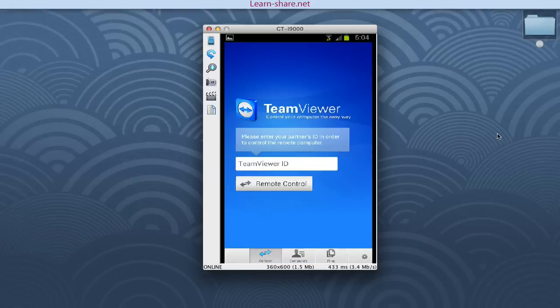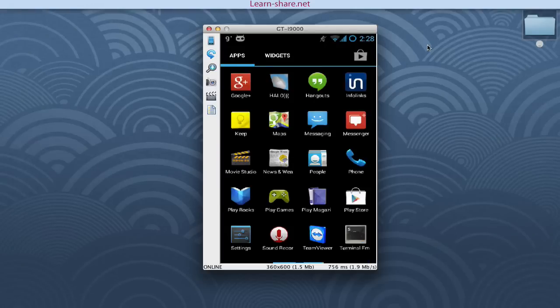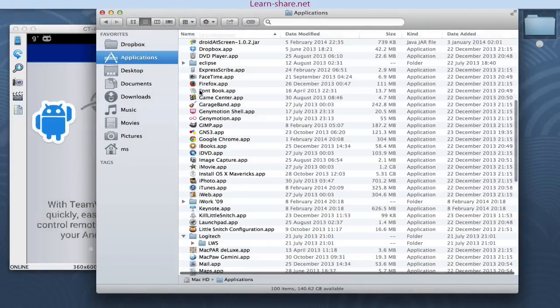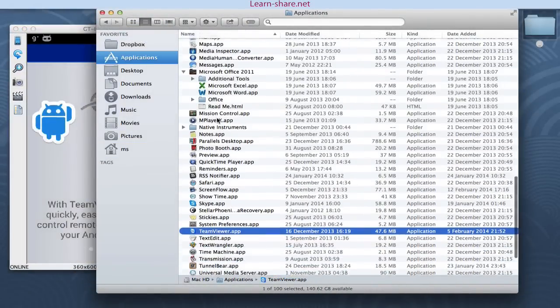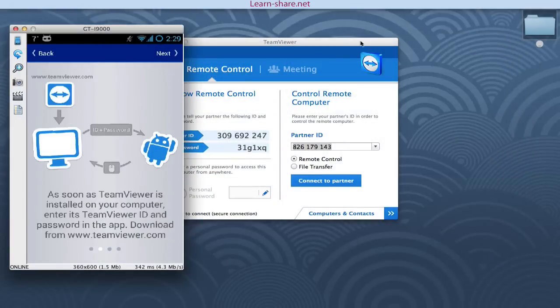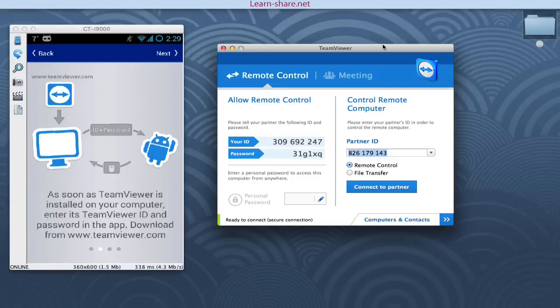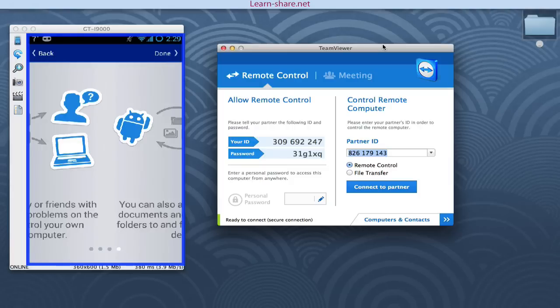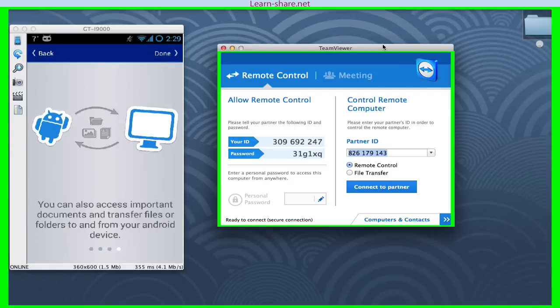Now with TeamViewer Host installed on your computer, and the Remote Control app on your mobile device, it is time to test how we can control one computer from a cell phone. First, on the host computer you want to control, go and open TeamViewer. Before we proceed, and to be more understandable, on the left side of the screen is the Remote Control application, and on the right side is the computer you want to control.